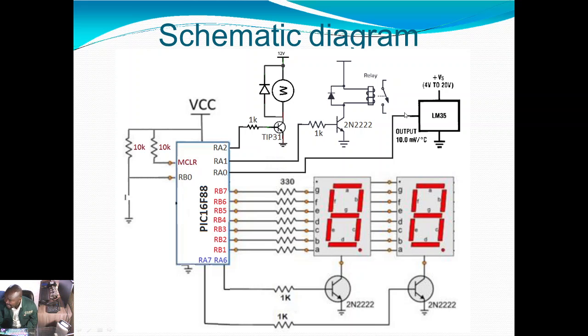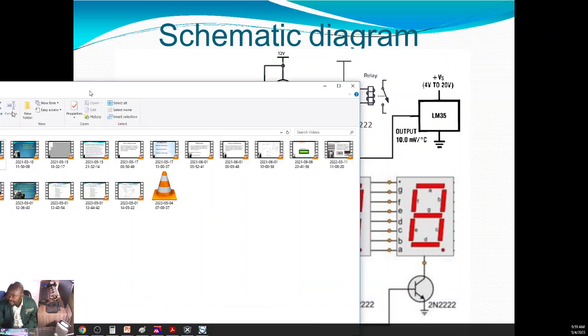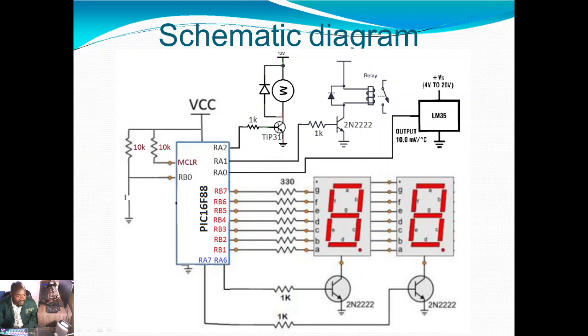But the temperature sensor gives us analog voltage equivalent to temperature. And it says 10 millivolts per degree Celsius. For each and every 10 millivolts, there's a temperature change of 1 degree. Starting from 0, one will have to go and look at the data sheet of the LM35 and get the specifications. But because I already know that, and if necessary, I can try and get the data sheet for your LM35 temperature sensor.